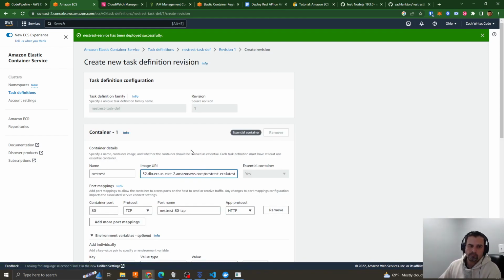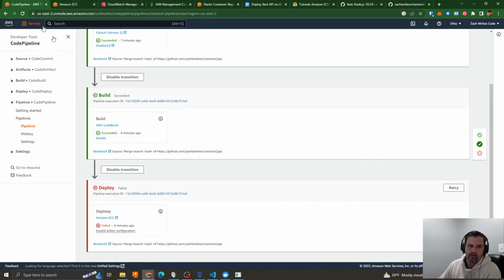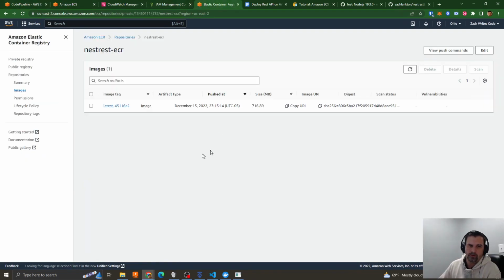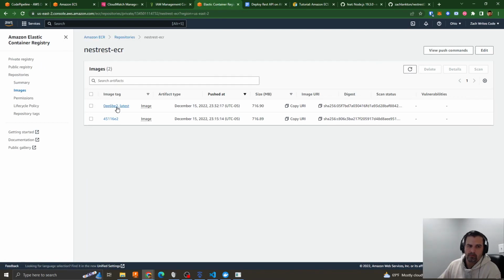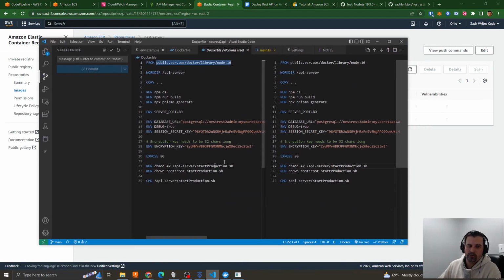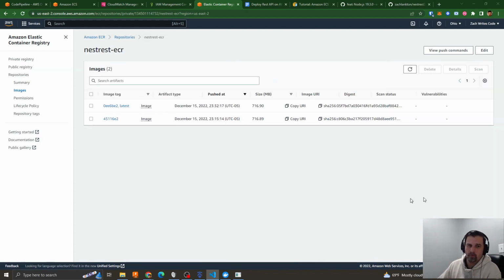And because the build succeeded, we refresh this, another version, the latest version. So that latest version includes this garbage code, which shouldn't need to be run because this already was owned by root and it already was an executable. FML. But anyway, moving on.